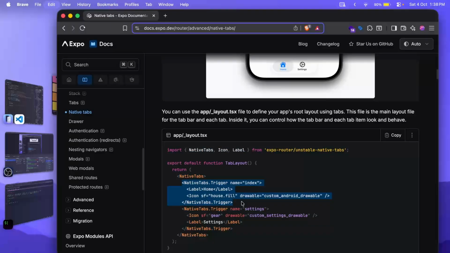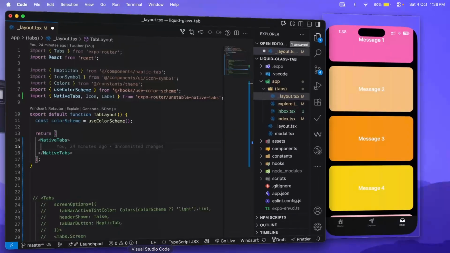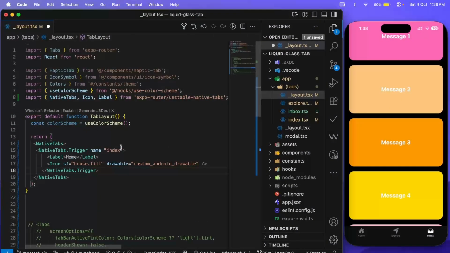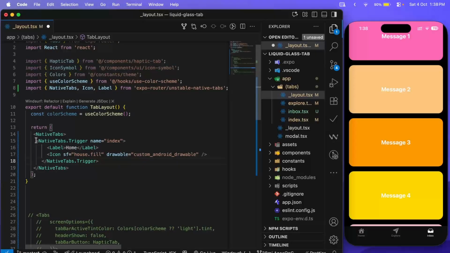Let's just copy this to only show the index page for now, or the home page. As you can see, we are saying NativeTabs.Trigger and the name of the page, which is index, and we are passing the label. The label is what's shown over here, and then we are passing the icon. The icon is this icon over here, of course, and we are just closing the native tab trigger.